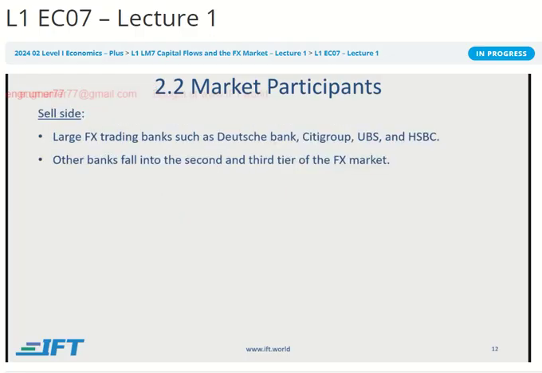And now we have a list coming up. So let's focus on the sell side first. Who are these exchanges? The big banks: Deutsche Bank, Citigroup, UBS, HSBC. They provide you foreign exchange services. And you might be thinking, but in my local society, it is that shop that is an exchange house. Well, yes, but behind those shops and behind all the foreign exchange retail outlets that you see, it is the big banks that do these major transactions. And then, of course, there are second and third tier banks as well that are doing it. But the large ones are in front of you over here: Deutsche, Citi, UBS, and HSBC.